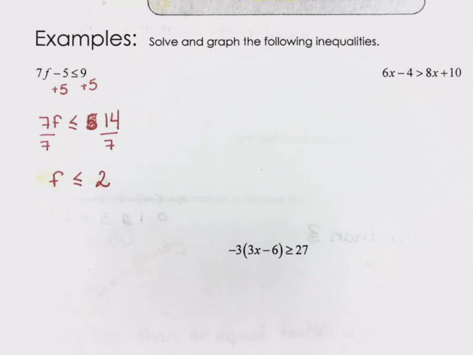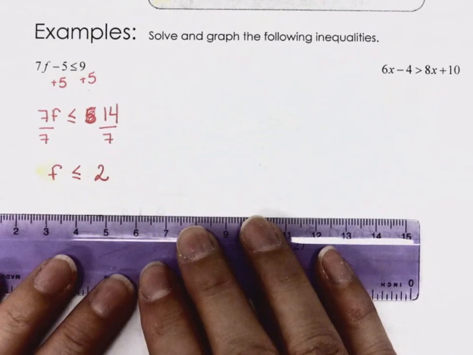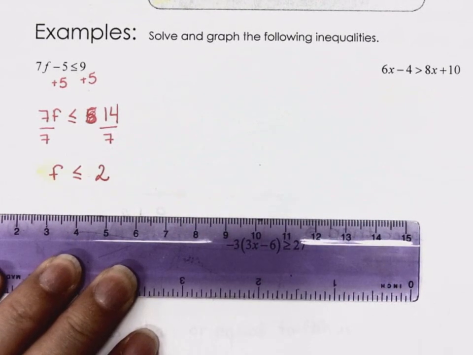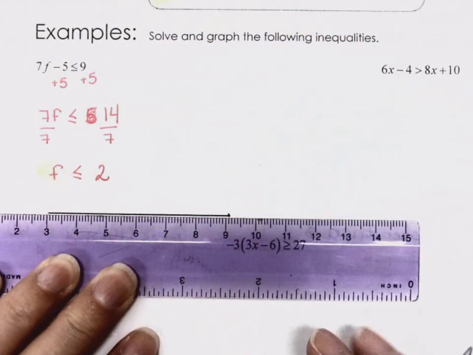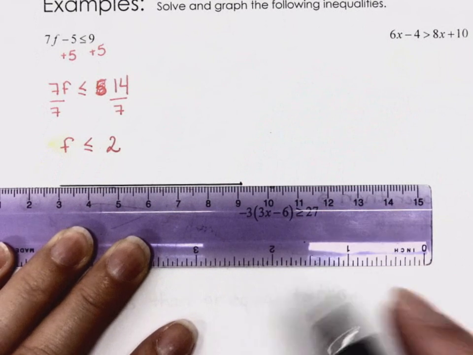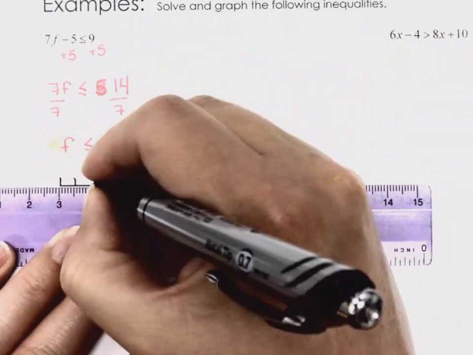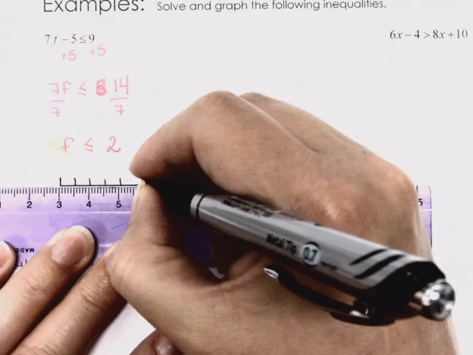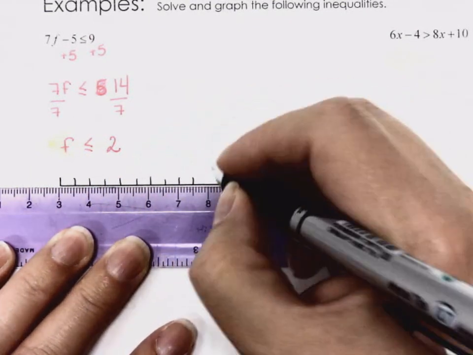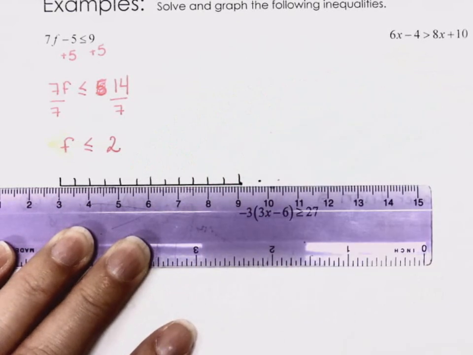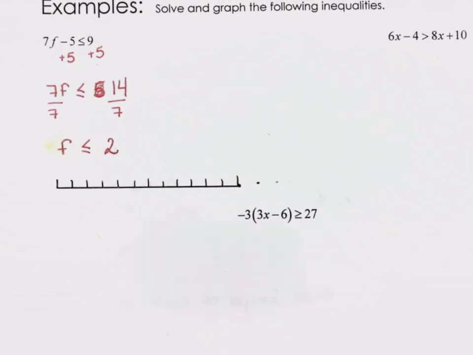Okay, we're going to graph that. I didn't give you a line to graph this one, so we're going to have to draw our own line. I'm going to get my handy-dandy ruler out here. When I say graph it, that just means put it on a number line. So here I am drawing my line, and I'm just going to put increments every half centimeter. Oh, I drew my line a lot longer than I thought I did. So I did put a ton on that one. I just used my ruler and made some increments on it.